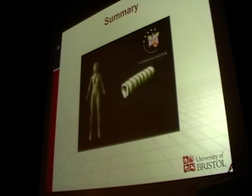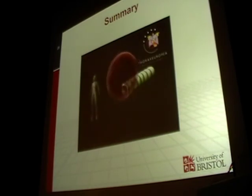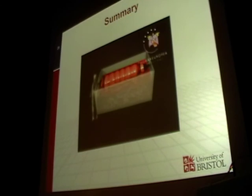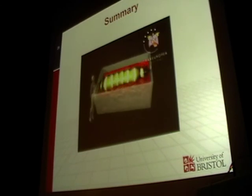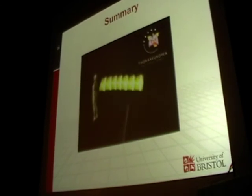Then we had to take Claudia's own cells, so we took bone marrow stem cells and turned them into chondrocytes. We also took epithelial cells. These were then expanded in the laboratory to increase the number of cells that we had. They were then seeded onto the donor trachea in the specially designed bioreactor, the chondrocytes on the external surface and the epithelial cells on the inner surface.